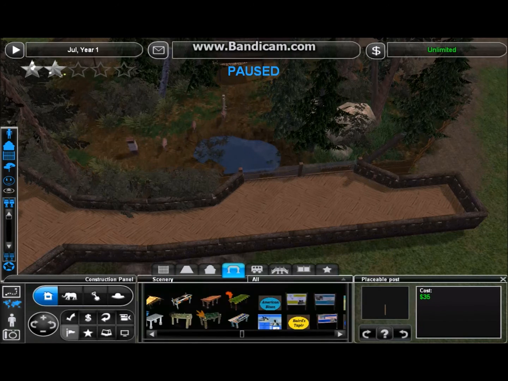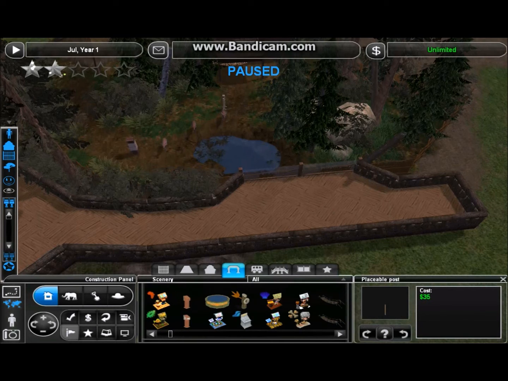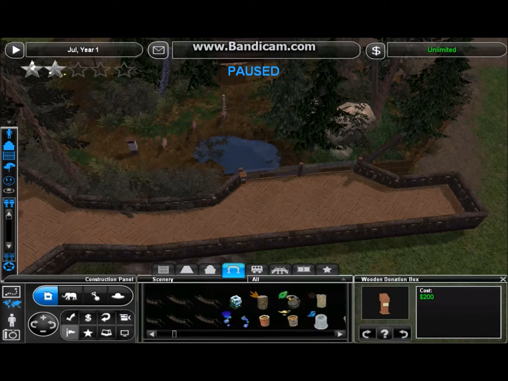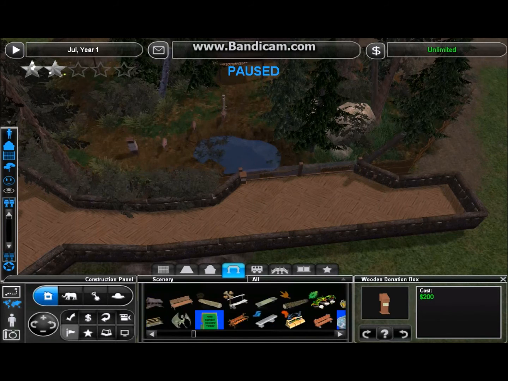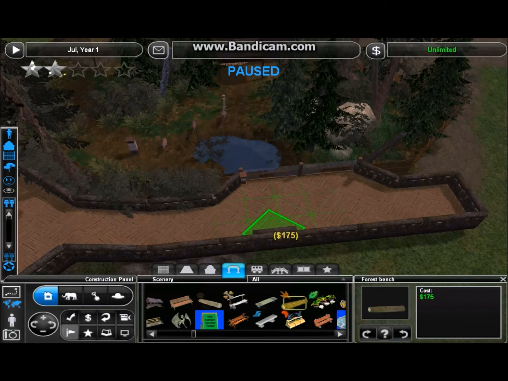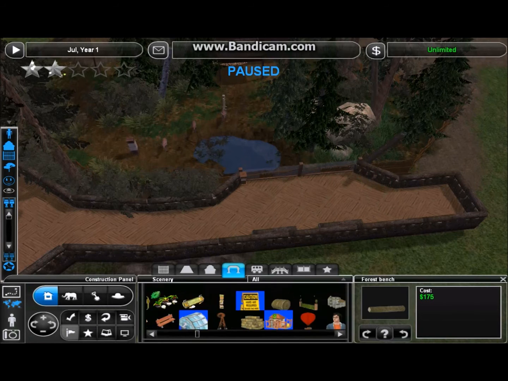And let me go ahead and dress up this viewing area a little bit. First and foremost, of course, we'll want our donation box. Just put it here on the left-hand side, like so. And let me grab some benches and stuff for our guests. Let's use this log one. It's a forest bench is what's technically called, so that'll fit in well with the area. Look a little different. I think it's the first time I've used a different type of bench in this zoo, but that's fine.